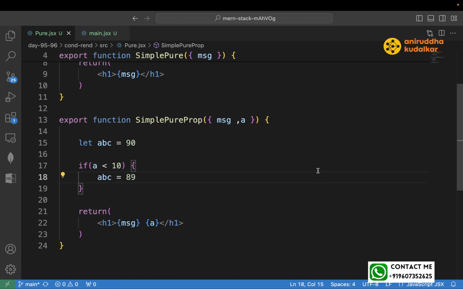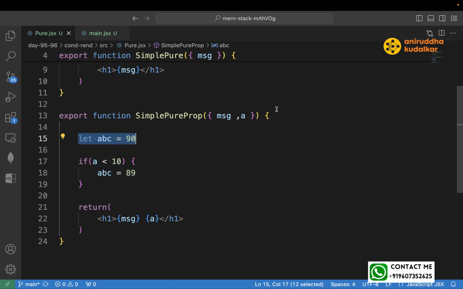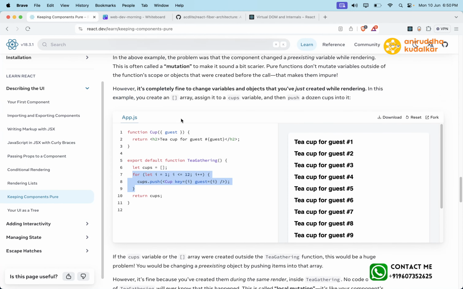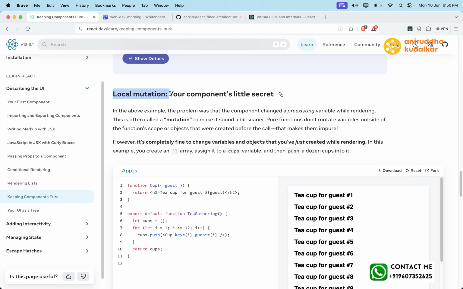This is called local mutation. This let variable is created inside this block, and you are changing it. This is local mutation.